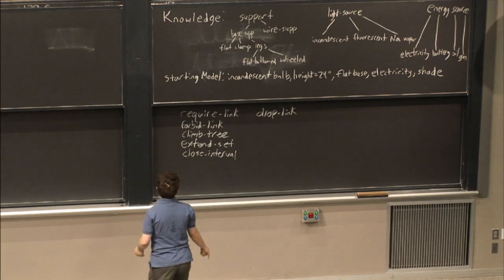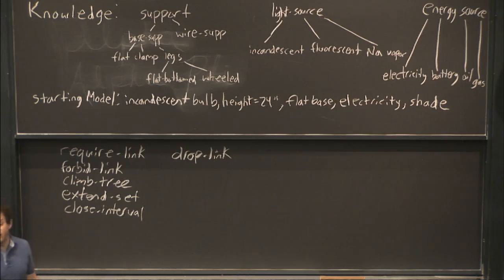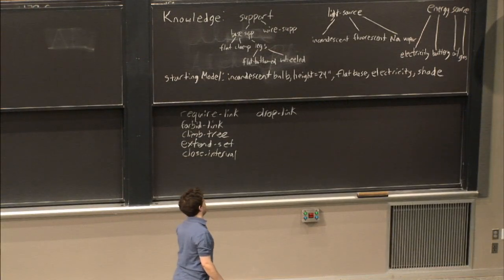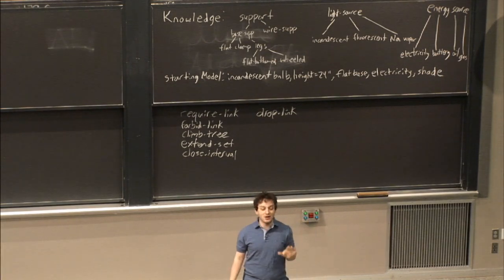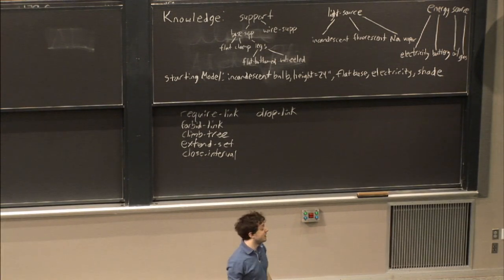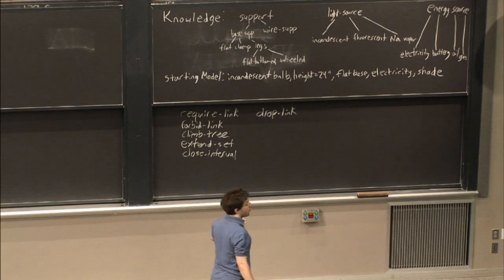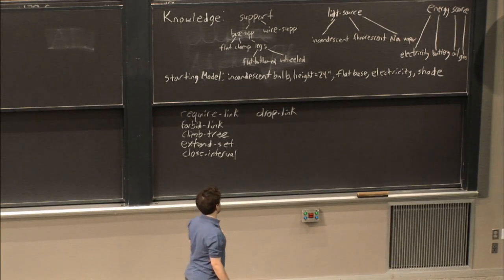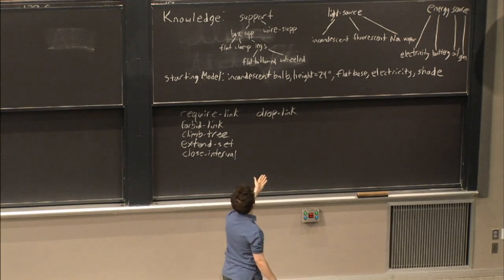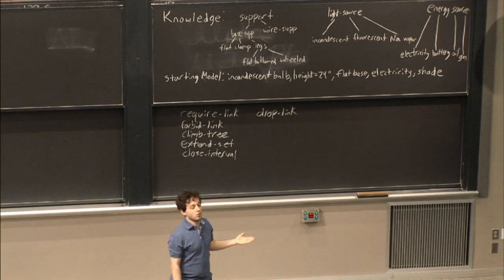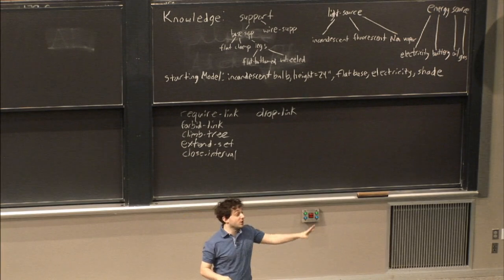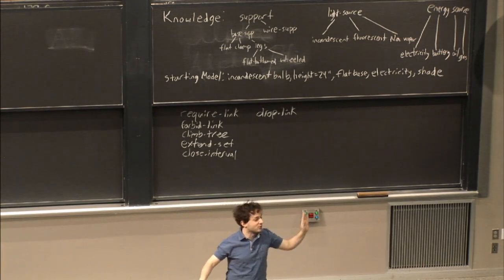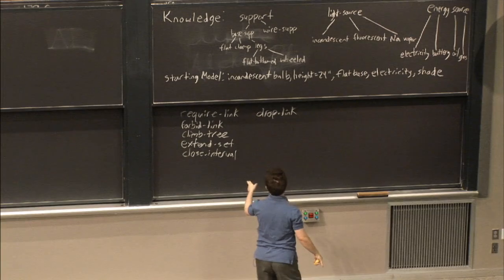All right. Close interval is really obvious when you need to use it because it's not only used for intervals like height equals 24 inches or some kind of numbers, it is the only thing you can use for when height equals some kind of numbers. Close interval will let you fuss around with the intervals and say, oh, well, I guess one with a 20-inch height is okay too. So we'll make the whole interval 20 to 24 inches good. Because it doesn't make any sense for it to be like 20 is good, 24 is good, but nothing in between is good. No, those are awful. So that close interval covers the entire interval.